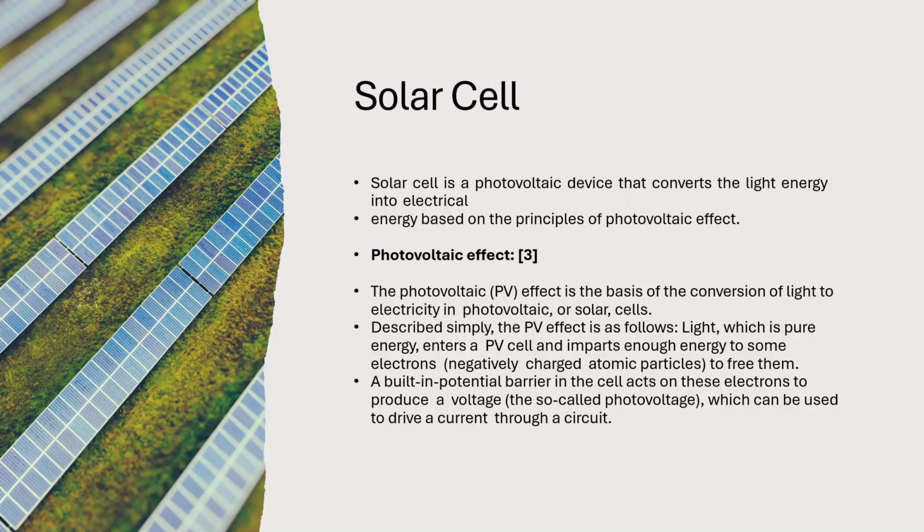Now coming to the solar cell, what are solar cells? Solar cells are photovoltaic devices that convert light energy into electrical energy, based on the principles of the photovoltaic effect. The photovoltaic effect is the basis of the conversion of light to electricity. Light in pure form enters the PV cell and imparts enough energy to some electrons to free them.